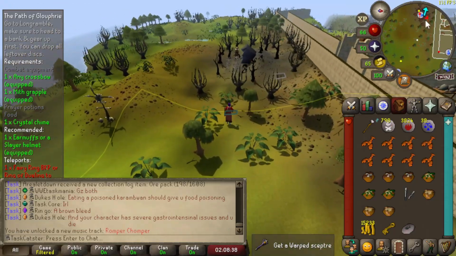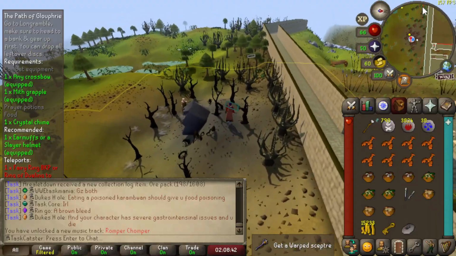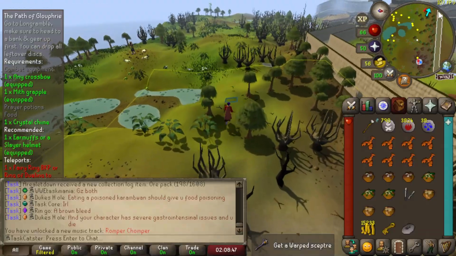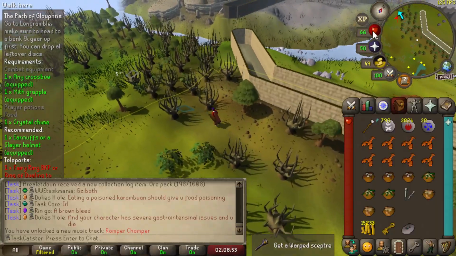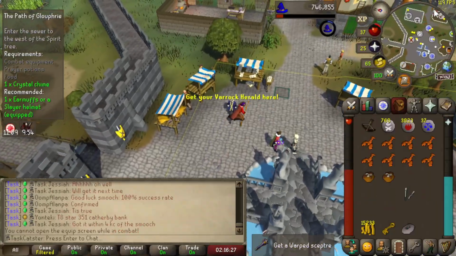I'm only gonna use the death runes for the quest, just because I want to kill them fast and not die. And then we'll probably just go buy mind runes, and I think the tortoises are weak to earth, so we'll do that. Alright, I had to tell you out, change of plans.